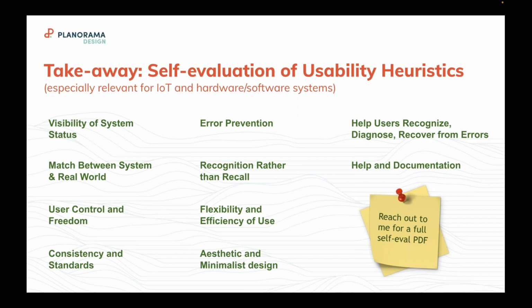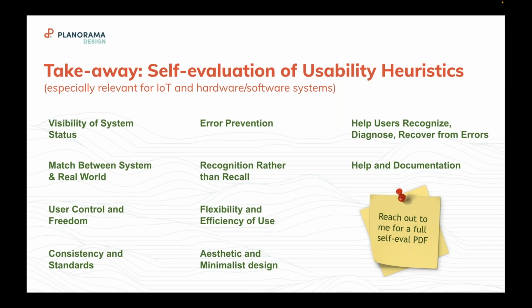The user control, the third one down on the left, validating the user's workflows. Building paths for them in the application is very important. We call them workflows, and we try to adapt them to how the user already thinks of, or how they already work today, or how they think about the problem they're trying to solve. But then also building in some manual control when required for the situations that we necessarily can't predict.